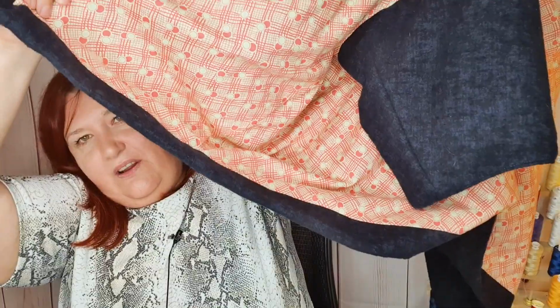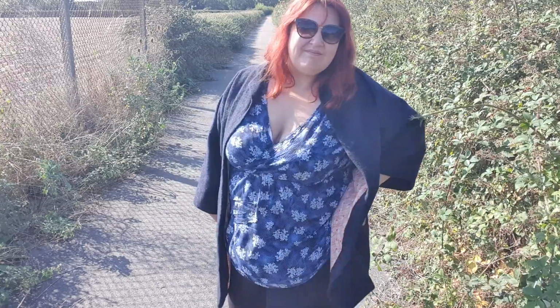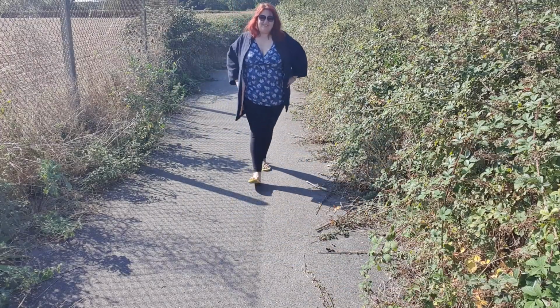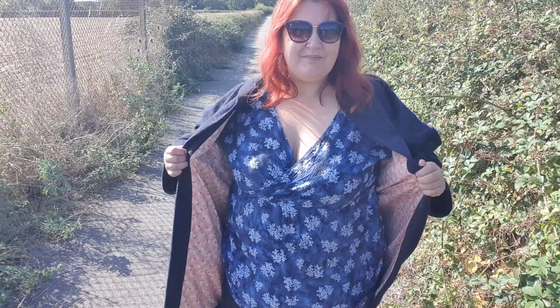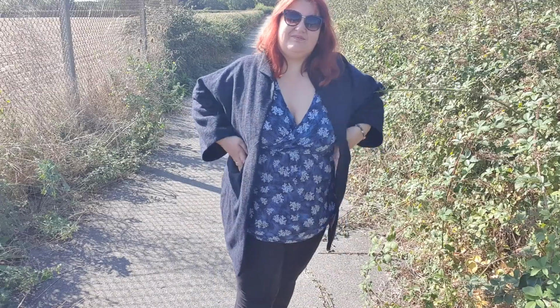It's hard to see like this. I'll insert some B-roll of me wearing it in the right way and also in the wrong way, just because I want to show off the inside because it is so beautiful. The arms do come up a little bit short. Now that is a feature design in the pattern. However, I can't bear my arms to feel the cold. And so if I made it again, I would make it down to my wrist length. And I might taper it in a little bit because it is very big.